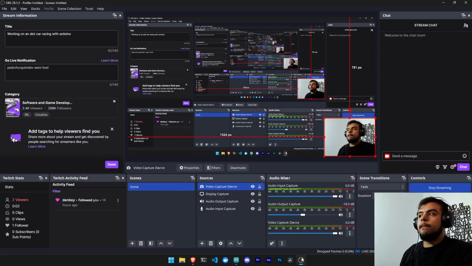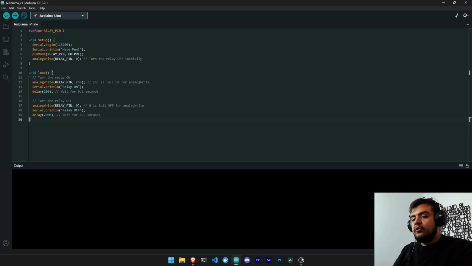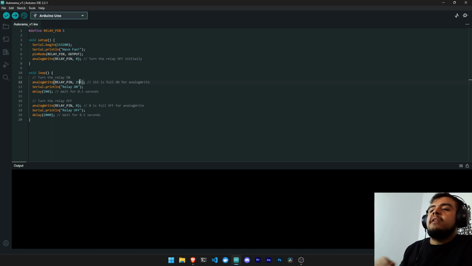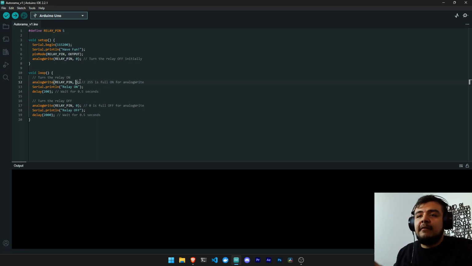Yeah. So what I want to do is show you guys what happens if I try to change the value over here of this analog write, because that's what I need for this project. I need to, let's say, 255, which is the maximum value, the maximum electricity. So it's on, electricity is going between the relay and the track of the car.